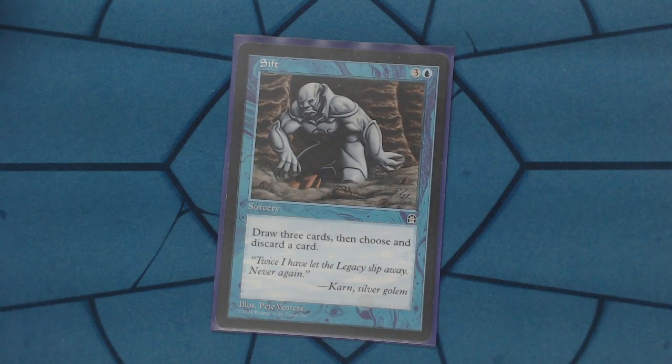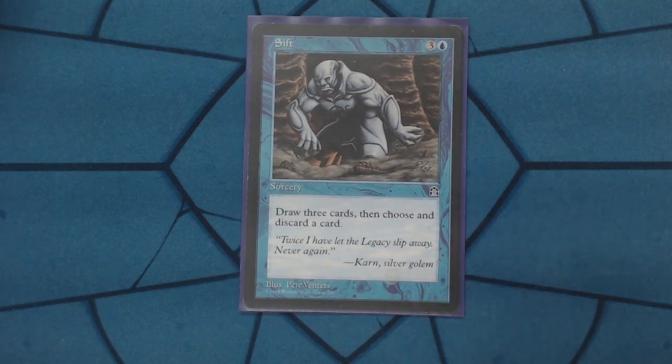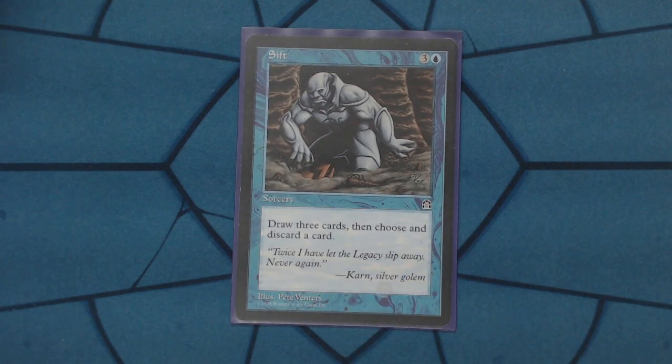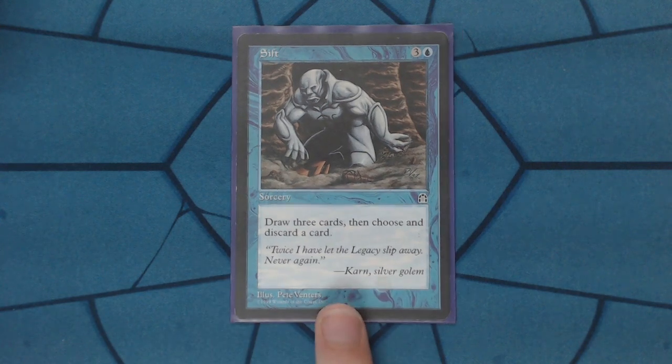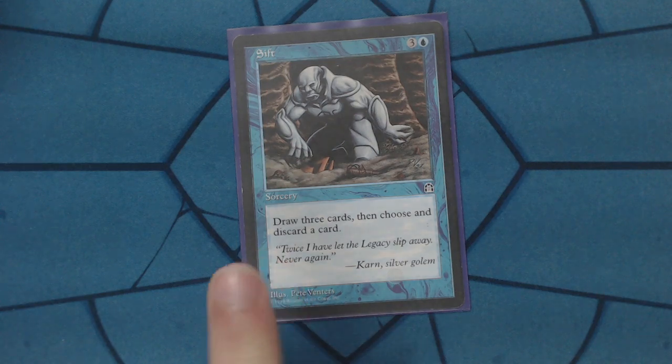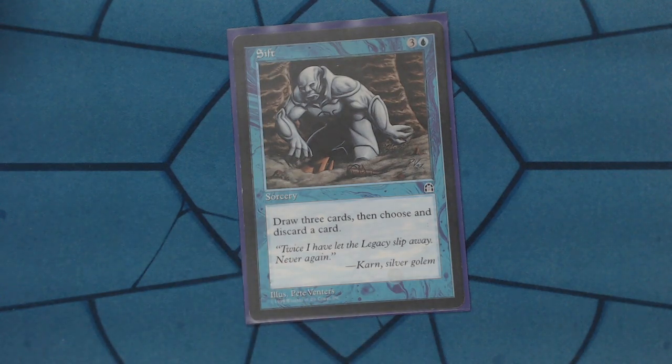Sift. I really love Sift. This should actually be Ray of Revelation from Modern Horizons. I have to swap that out, but it's hard to keep track of 126 decks here, so we do our best. But Sift, draw 3, discard a card. That'll really find what you need for getting Delirium and also protecting yourself. So really, really good digging. Ray of Revelation's the same thing, but it's an instant. And there's actually an argument that I should have Sift in here because I need more sorceries than instants. I have plenty of instants in the deck, so that's one thing about it.